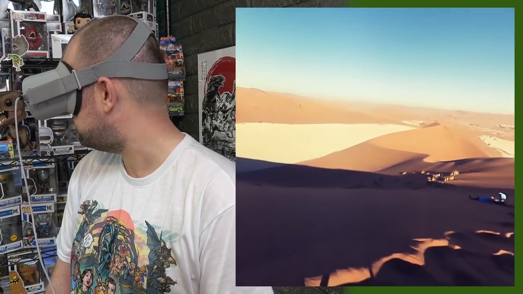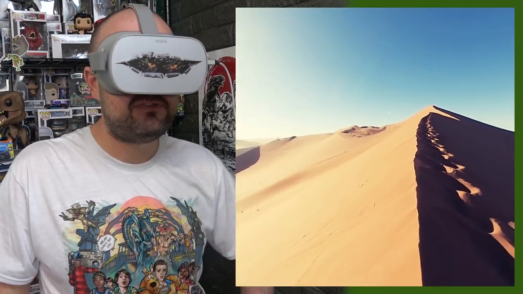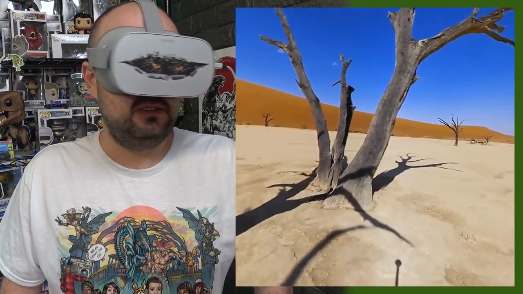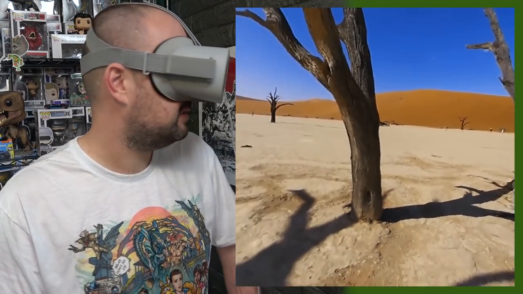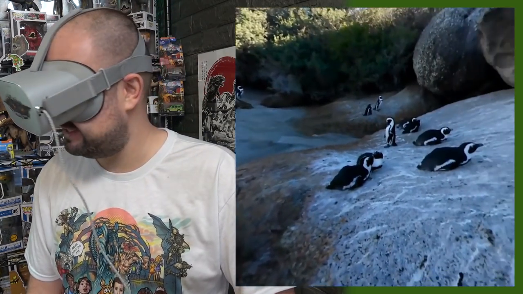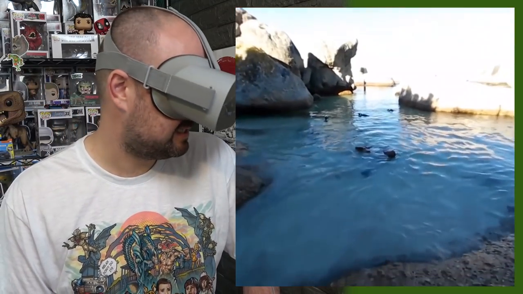Some sand dunes. Some motivational music. Feel good about Africa, baby. Got some fast moving people here, look. Penguins! We're like penguins.